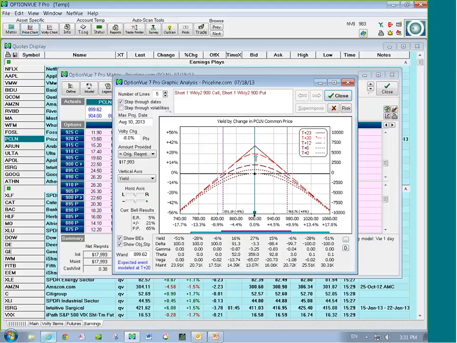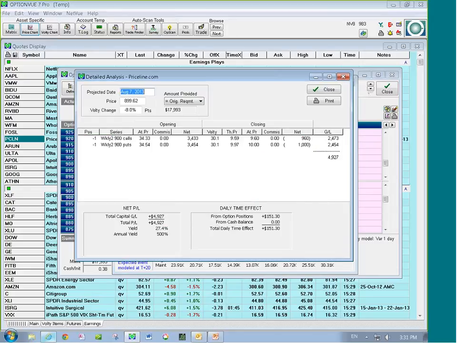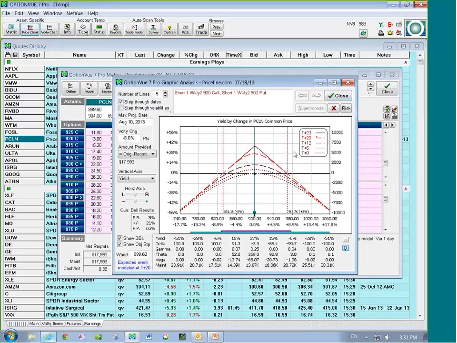Okay, and now let me show you another thing that's new. If you click D for details, there's a new column here that shows you exactly what the projected volatility is that's being used. So we're projecting this drop to the 30.1, calls and puts the same, and that would be the basis for the analysis. If we were not modeling this drop, and that could easily be done by me typing a 0 here, then you can see that this would be the performance you'd be looking at.